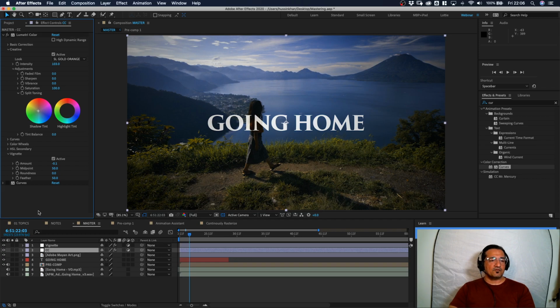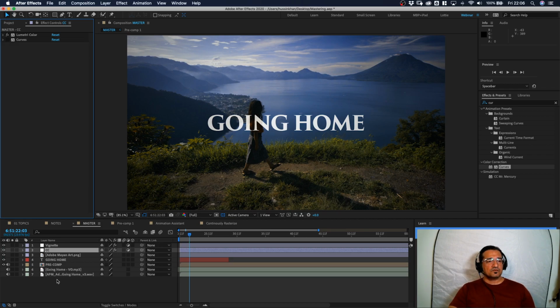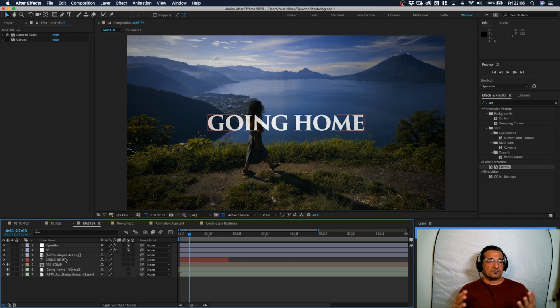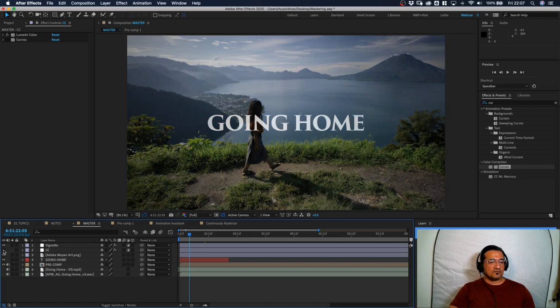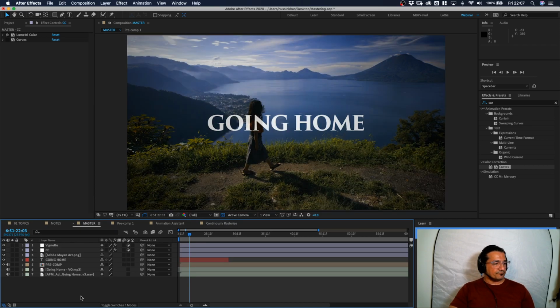So what you can see here is that the adjustment layer is affecting everything at the bottom. So that's a very good way to do some color correction, and you don't want to go to every layer. That's a waste of time. So just put one layer on top and it affects everything at the bottom. If you're not happy with that, just switch it off with the eyeball and bring in another layer and try that.